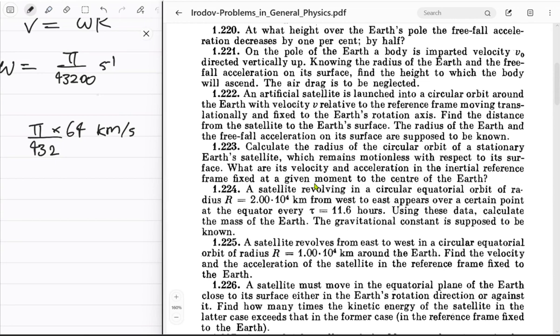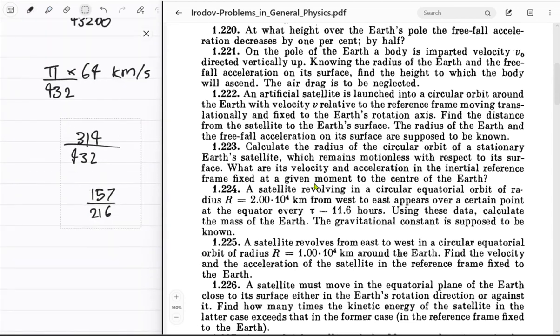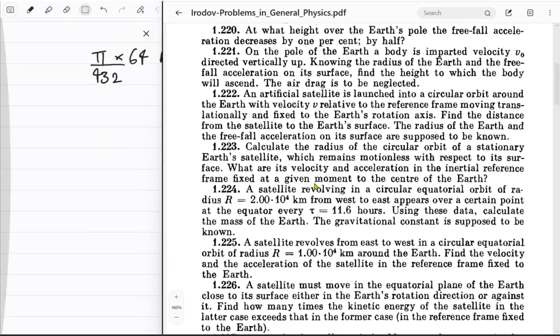432. Maybe something is related to 3.14, something like that. 3.14, but 432 doesn't look very doable. 314 versus 432, any common factors for this thing? Well, 2 is a factor, so it's like 157 upon 216. Any more common factors? 3 is not a factor for this guy. 7, don't count on that. 11, no, nothing. And just approximate or something. So you can write 150 upon 200 or something like that, right? Yeah, don't do that, right? Just leave it like that.